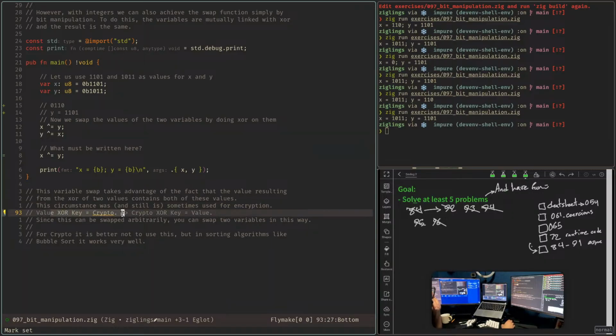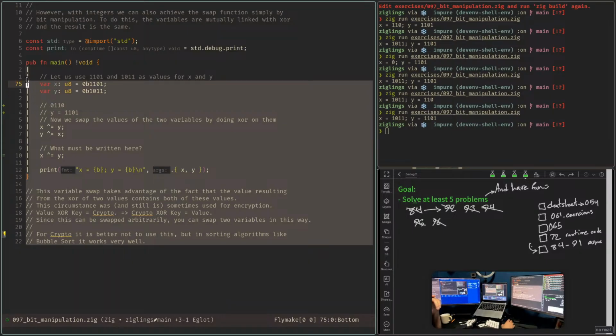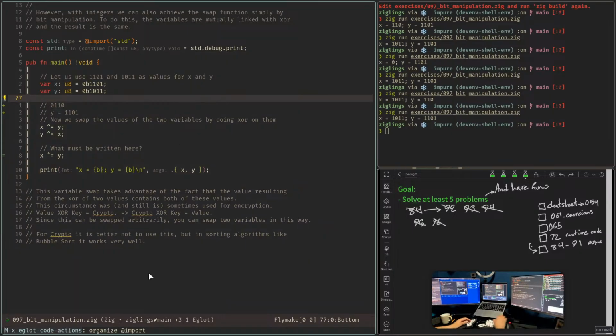Value XOR key to crypto XOR key value. Since this can be swapped arbitrarily, you can swap two variables in this way. For crypto, it is better not to use this, but in a sorting algorithm like bubble sort, it works very well.